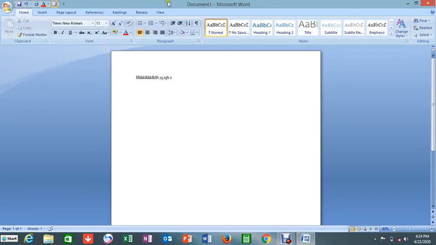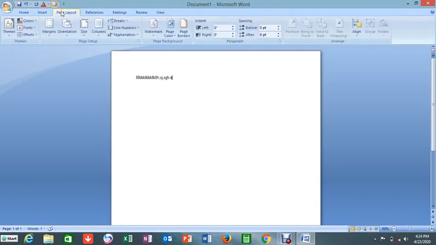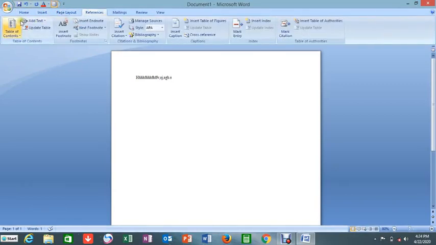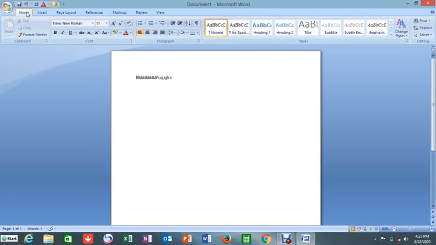Now here we have what we call the title bar. When I give my file a name, the name will come at the top here. So that's why it is termed the title bar. Now here down we have what we call the tabs. This is the home tab, the insert tab, the page layout tab, the references tab. All of these are called tabs. Each tab has different items, as we shall be seeing with time.